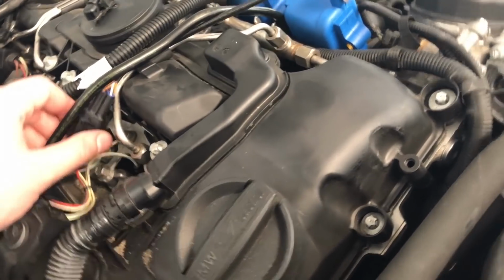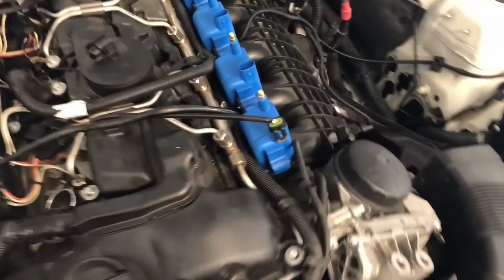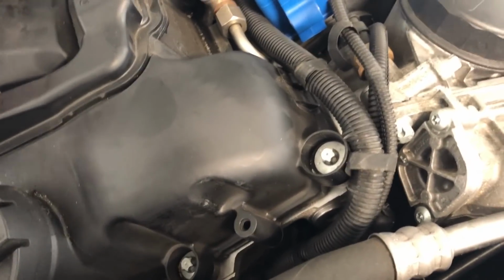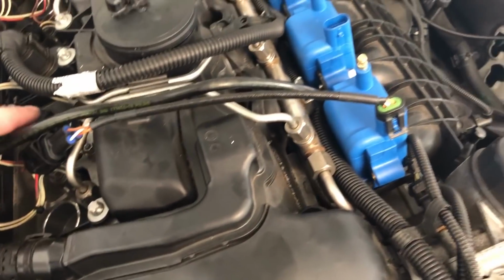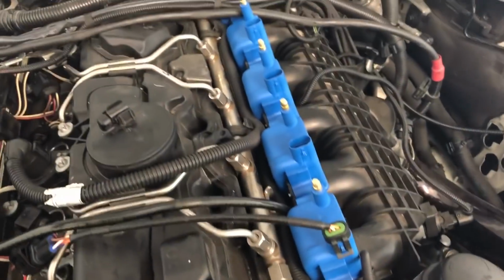Okay, that's it. I don't know if it's gonna snap or anything. Oh, I guess it did snap. It does snap right there. Now the thing I'm a little concerned about is the routing of these wires. I guess they just continue to run straight across and run next to the actual ignition lines. So I guess that's fine. I'm gonna go ahead and run the other 5.